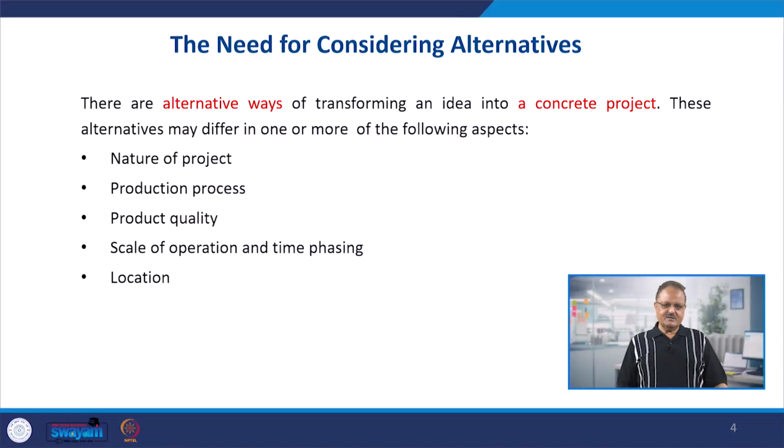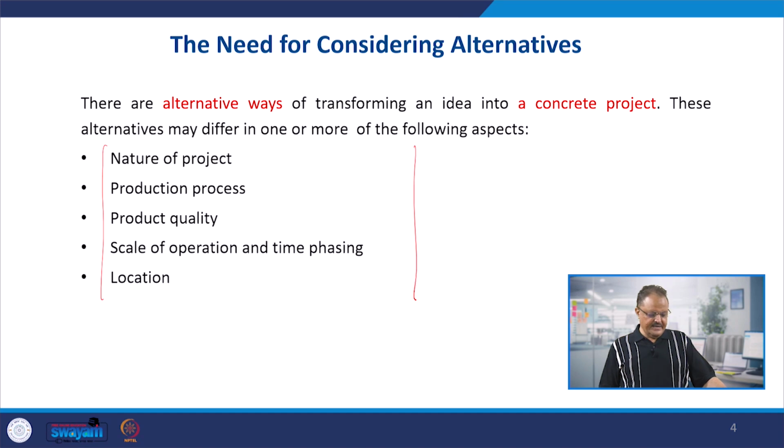So it's another important consideration when you want to grow: what level of production you want to make and when you want to increase the production. And then the next thing is the location. Location also has alternatives. Some people locate it nearer to the sources of raw material. Some people locate it at places where utilities are easily available. Some people locate it near the market, saying raw material is not a challenge for me, but marketing the product, taking it to the market, is a challenge to me. So I will locate it near the market.